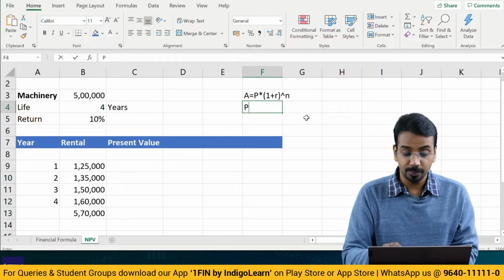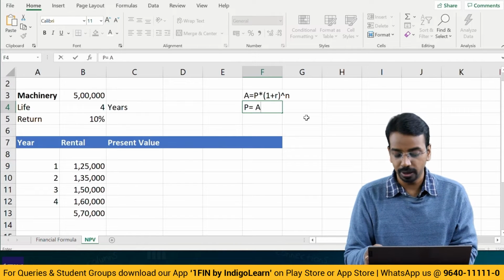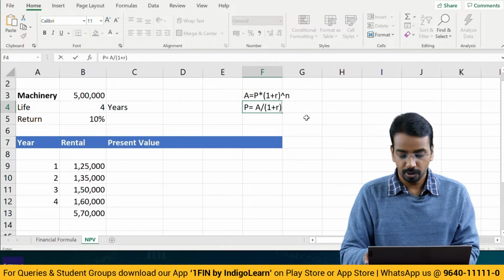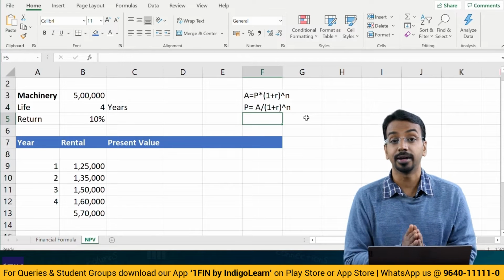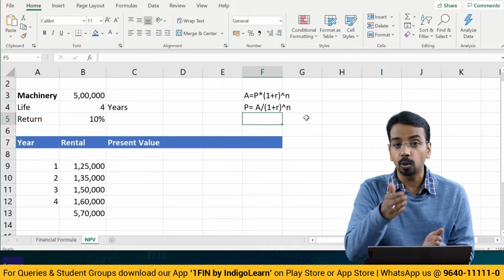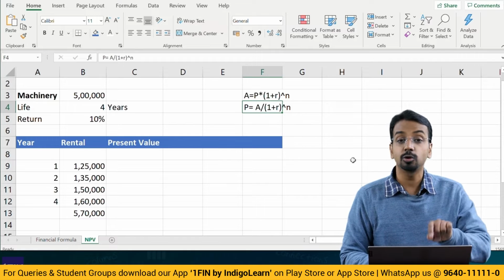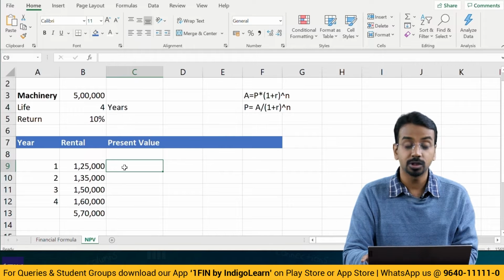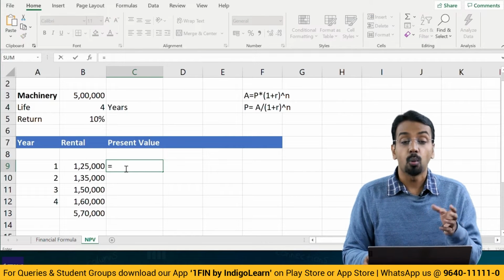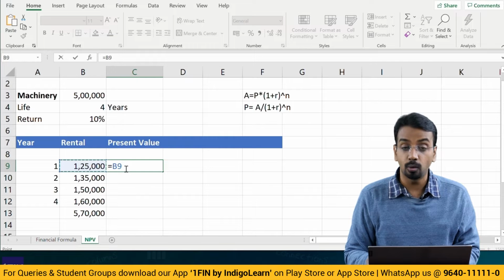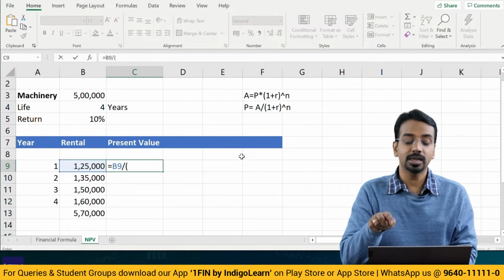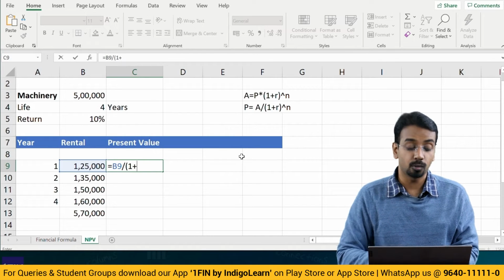So in that context, the present value will be equal to amount divided by 1 plus r to the power of n. So whatever is the amount you receive after 1 year, you can apply this formula to get the present value. So for the first year, the amount that you receive after 1 year, what is the present value? You have to consider the amount, that is A, the first thing out here, divided by 1 plus r. So 1 plus r, what is r?